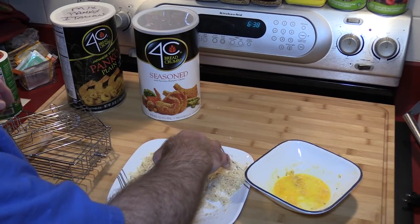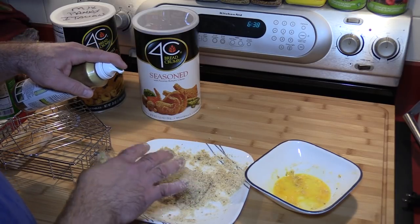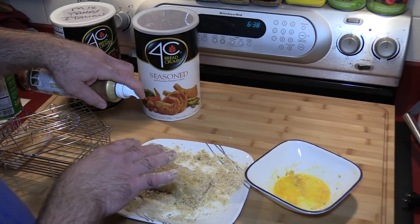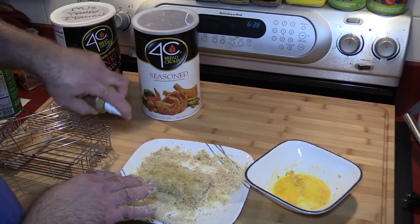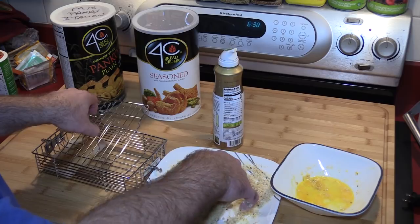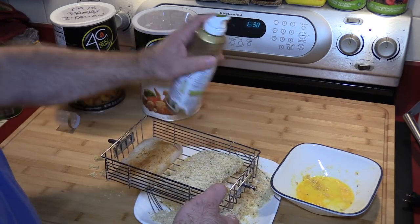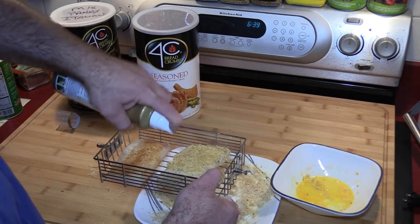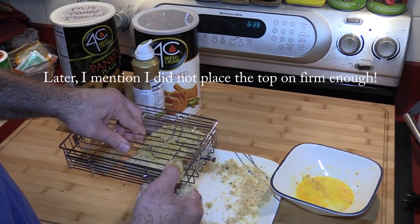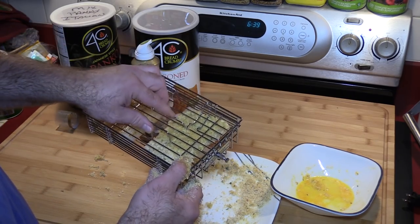Make sure I get it on the sides. We're going to spray one side of this because in the rotisserie it's always going to be turning, so we need to make sure this is oiled. Ideally I would have put this in the refrigerator for maybe half an hour to really get the breadcrumbs to stick, but I'm going to forego that today. Put it in upside down. I'm going to hold this here to try to contain the mess, spray it down again. We're going to hinge the top on — it's not letting me go down as tight as I want to, but as long as the fish doesn't spin around, I think we're good.